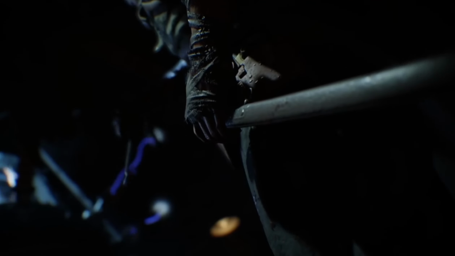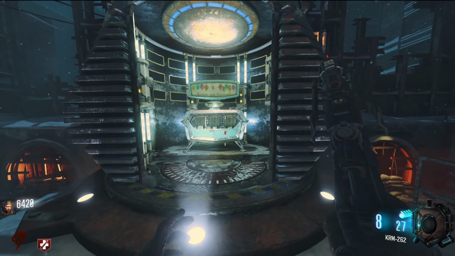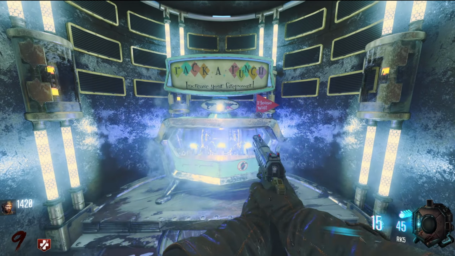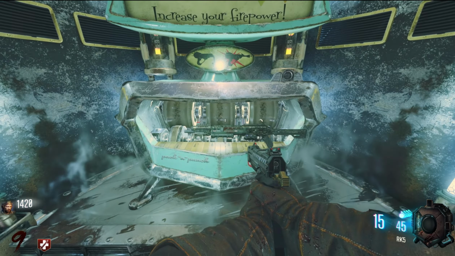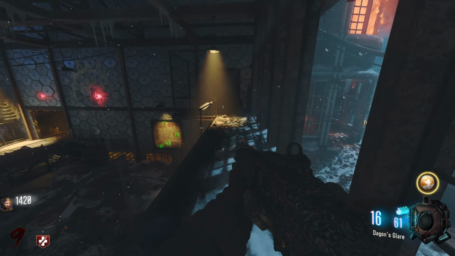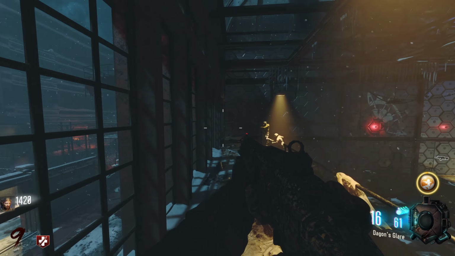Darius was the first map to introduce the Pack-a-Punch machine. This allowed players to upgrade their weapons for the first time. In Black Ops 3, it also introduced new weapon mods. Players were now able to modify their weapon to do extra damage. The teleporters and the catwalk camping strategy made for some of the most memorable zombie moments ever.